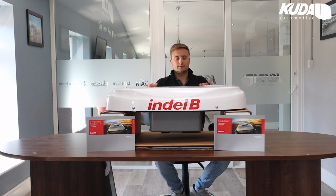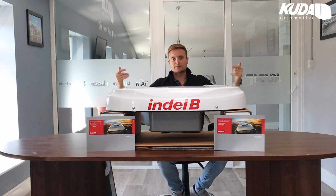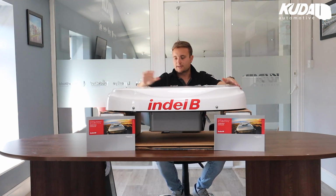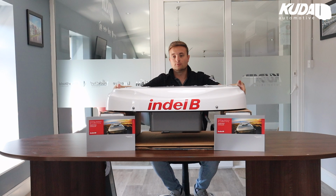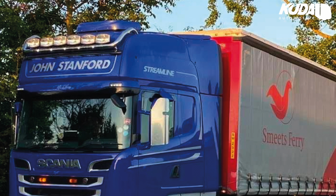Obviously, the only thing is you are going to have this unit on the top of your roof, but it's 3.5-4 inches tall. It's not crazy big. It's low profile. It's sleek. This white plastic cover is held on with about 8 screws that can be removed. You can paint it if you wish, put it back on so it color matches your truck, or whatever you want to do. It's flexible for that.